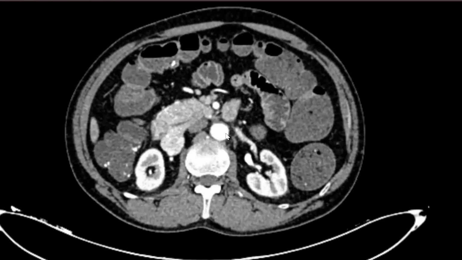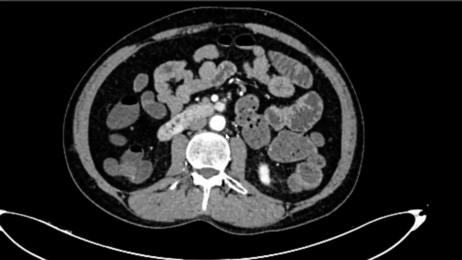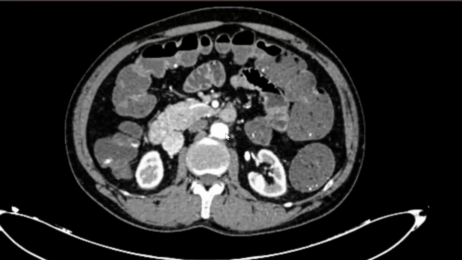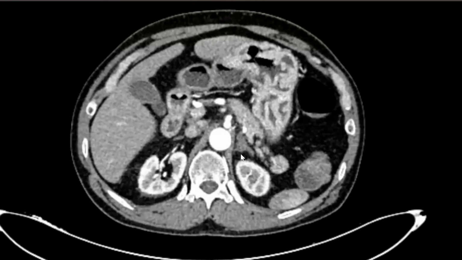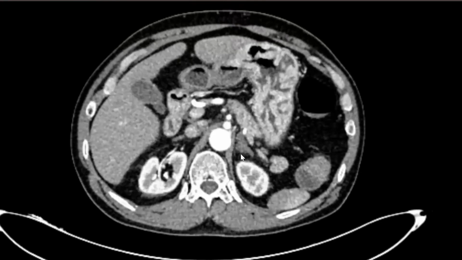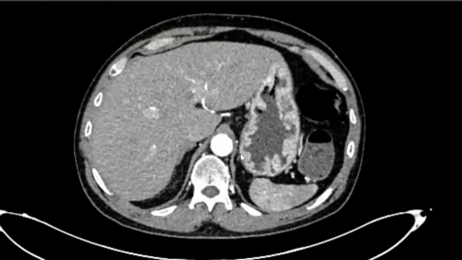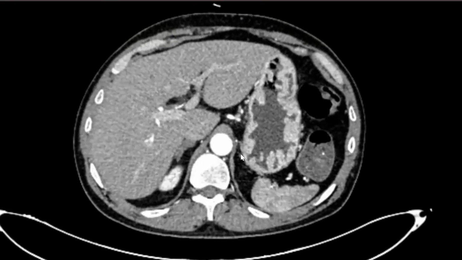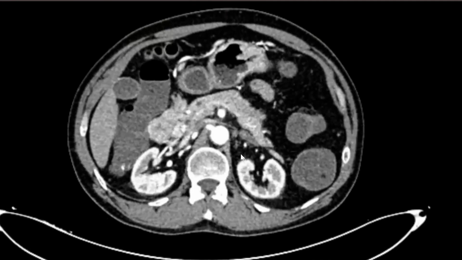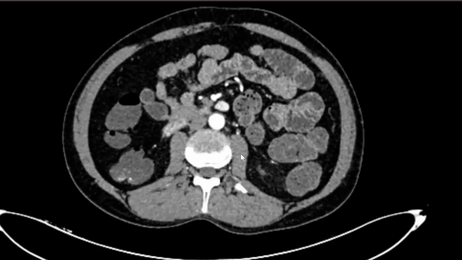So, gastrinomas typically present with uncontrollable gastritis, peptic ulcers, and gastroesophageal reflux. Additionally, there is associated rugal fold thickening as in Menetrier's disease, but this can be associated with chronic gastritis, right? So I would just like to advise you that whenever you're not able to find anything abnormal on the first look, don't take much time. Just maximum 30 seconds, take a quick scroll, and then and there you can just say that all the visceral organs are appearing grossly normal, and on first look I do not appreciate anything abnormal. And then you start carefully looking at the review areas.